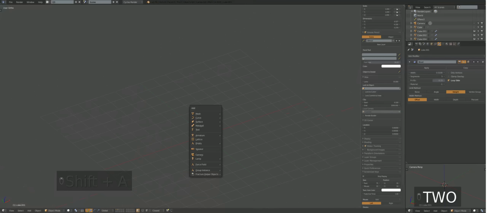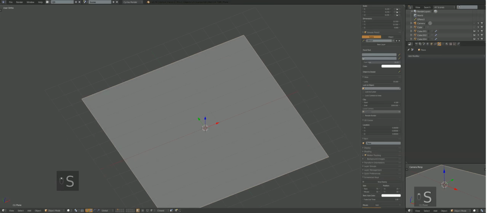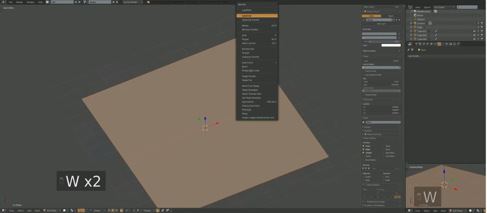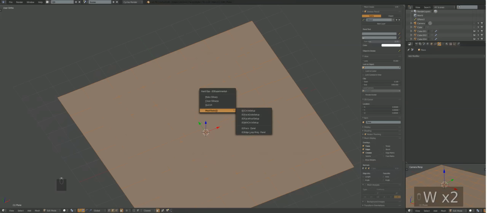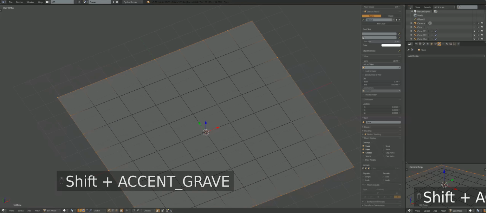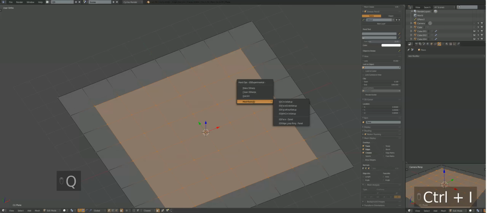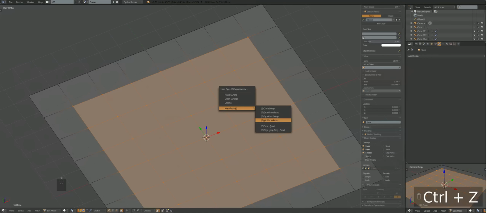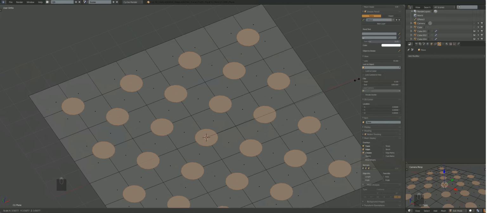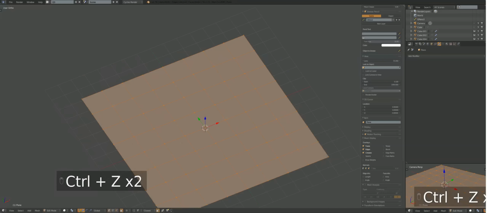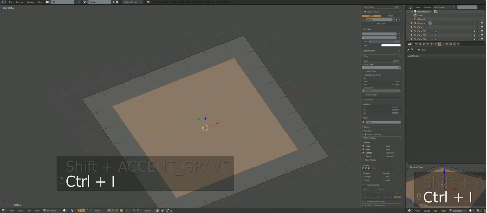Now I'll bring out just a default plane, and we'll subdivide a couple of times. Just to go over to mesh tools, circle setup will turn every vert into a circle. Verts that are on the edge don't behave so well, so you'll see me always do it on the inside. And also encircle is the same thing, however it just does it to every other circle. So let's flip it in.